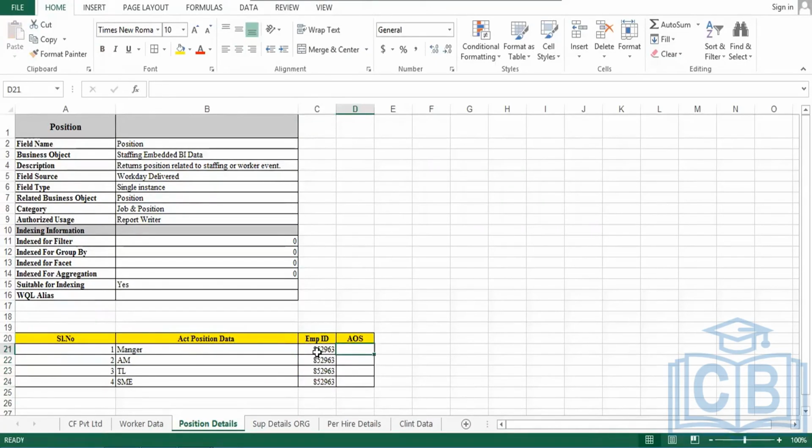Age of service in the organization, such as 70 months, 40 months, 15.3 months, like that we need to enter. Post completing this, save the file.